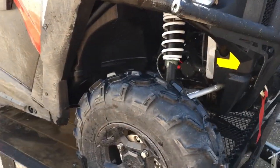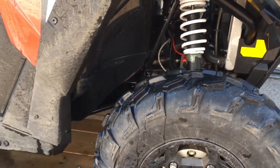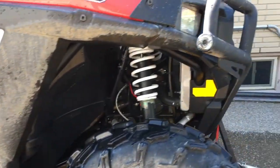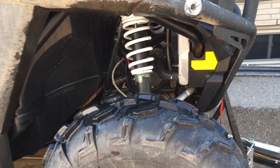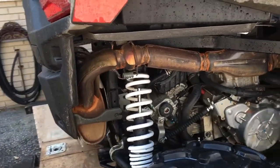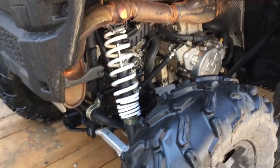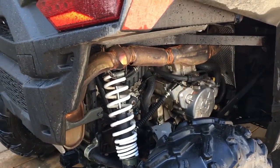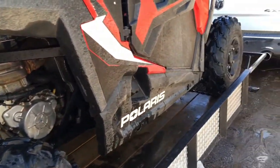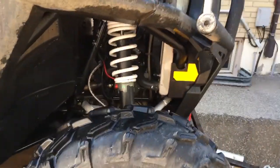All right, all 4 corners of the undercarriage and suspension there are scrubbed. Just a reminder, this isn't a full detail that I'm giving here, like for a show and shine or anything like that. This is just my regular post-ride regimen. Okay, this is what I do after I ride every time. I think there was one time when it was just a dusty trail and we rode for like 2 hours. I didn't bother cleaning because I knew I was going out in a couple days, but generally this is what I do after every ride.